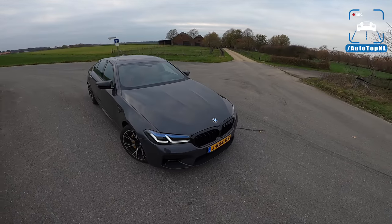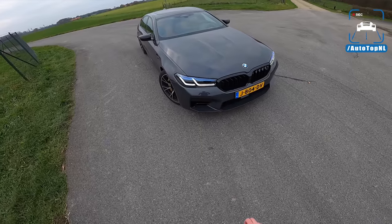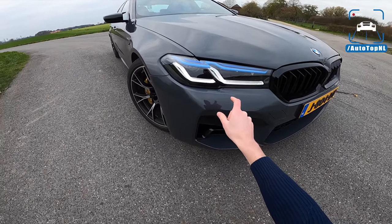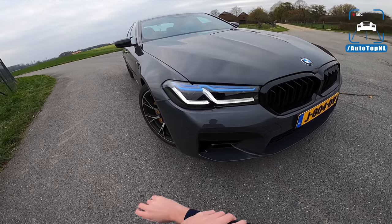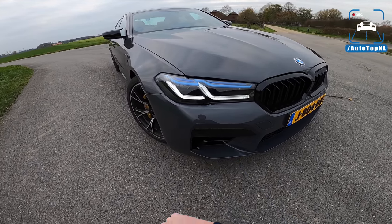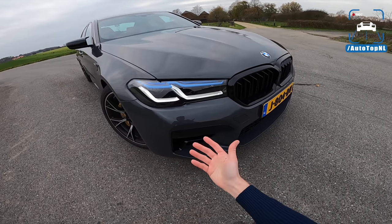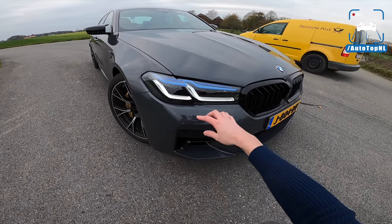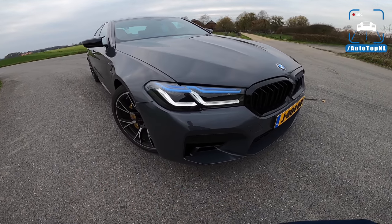You can see that we've got the new headlight design. The previous one — the F90 pre-facelift — had a modern take on the angel eyes, still a little bit angular but rounded compared to these new L-shaped daytime running lights. It's more high-tech, it's more modern, but I don't think I really like the fact that they've completely ditched that angel eye design and the history of that headlight.